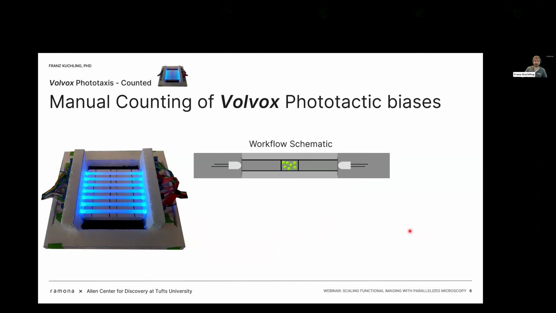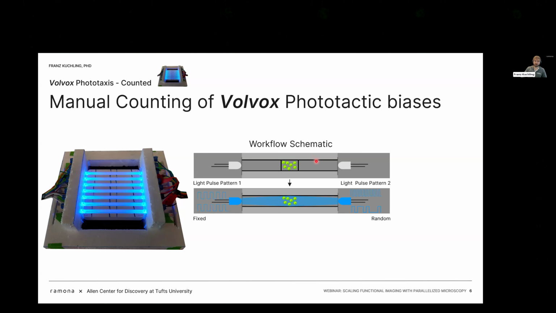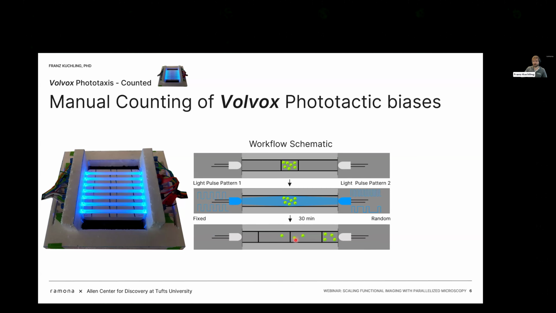So for the manual counting, essentially, I 3D printed the setup, glued some glass slides on the side of it, had the LEDs all wired individually on the outsides, and controlled these with a Raspberry Pi. In the middle sections, I would put little PDMS inserts that would just confine Volvox there. So I would put these Volvox colonies in the middle of the chamber. I would remove these stoppers and then watch them move as I turned on different light patterns on the two different ends. After 30 minutes, I would put in new stoppers, dividing my chamber into different segments, collecting each segment into different wells of a well plate.